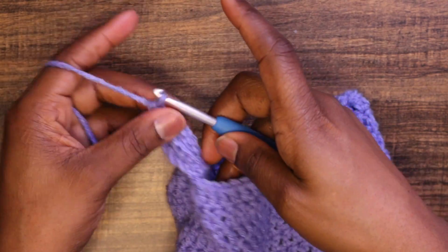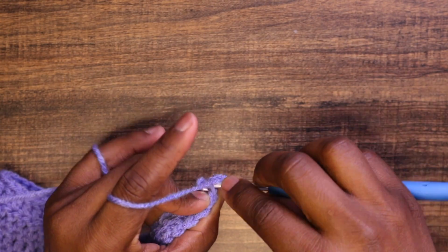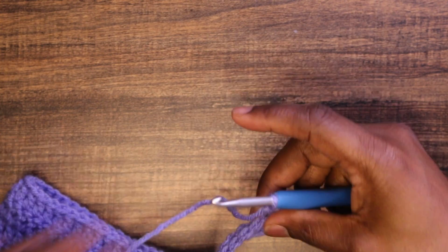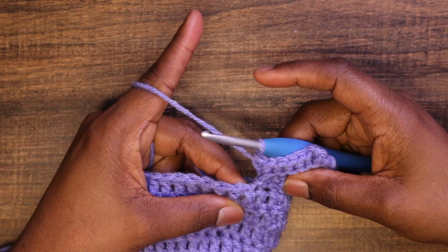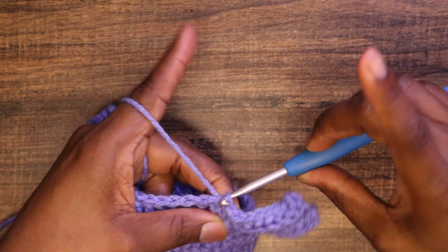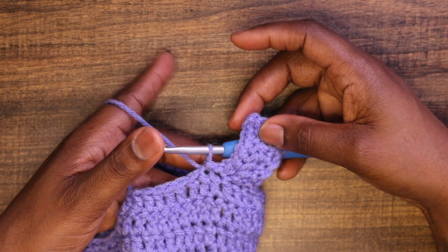After that, chain up 1, turn, and single crochet in the back loop back down to the sleeve row. Now you just slip stitch in the next 2 double crochets. And repeat those same steps for this process, the same exact way we did the bottom ribbon of the body.